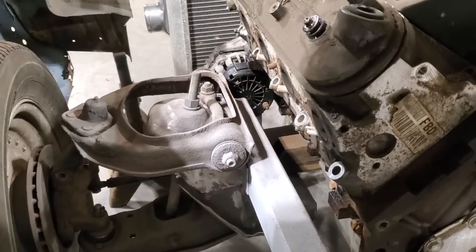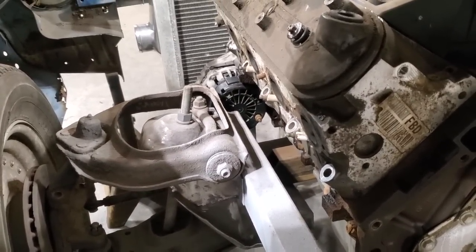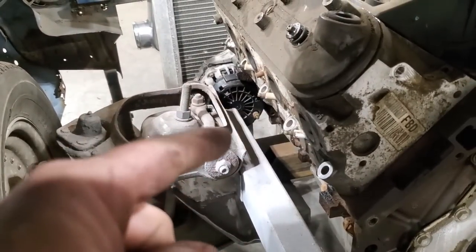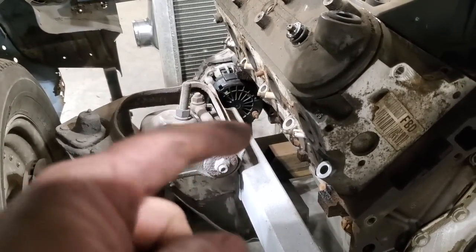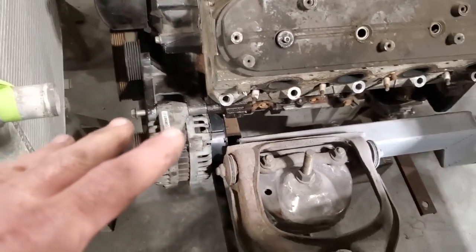If you look down through there, that's where it'll go. By moving it back, it gives me more room to run the column, basically right here, okay? This little spot here, that's where the column will be coming up through. So I'm gonna move that back and do that section there. Leave all that where it's at.